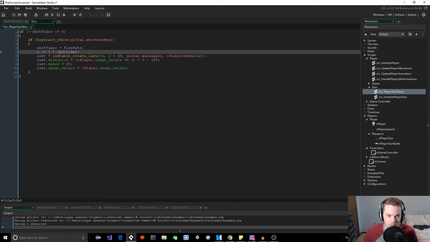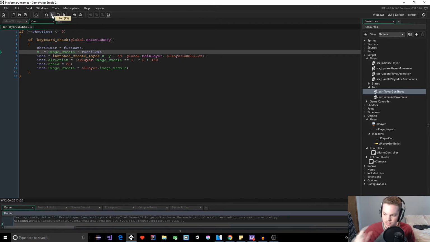Anything times 1 is the original value. Or if we're facing left, it'll be negative 1. So X minus minus recoil amount. So two negatives end up creating a positive, and it's an addition. So I'm going to put this back, image X scale, and let's run it and see what happens. We're going to have a slight issue, or not issue.